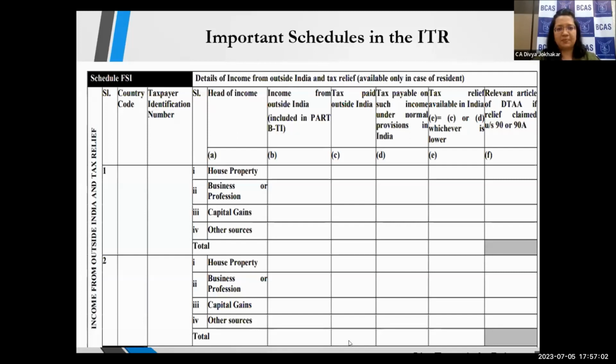What happens to my taxes paid outside India? I need to use the same rate for translating the taxes paid outside India, to claim the benefit of that in my ITR and show that this is what has been deducted. Some kind of a credit will have to come to me under Rule 128, and I must file Form 67 before the due date. The total income will have to be determined in this column.